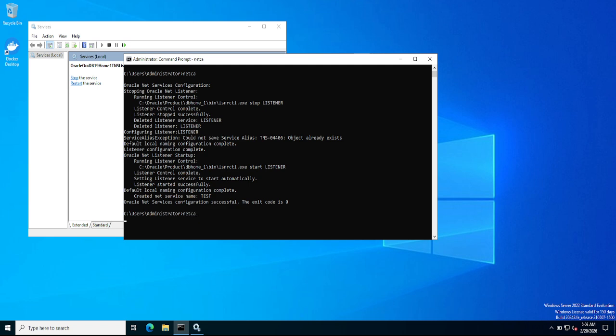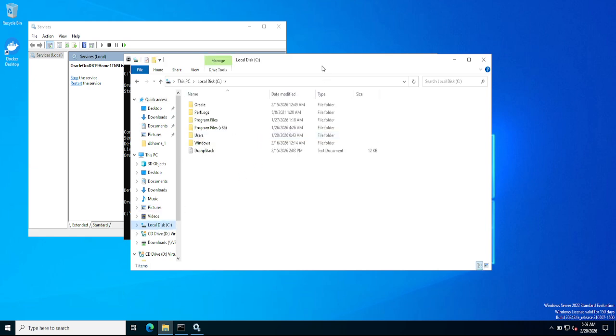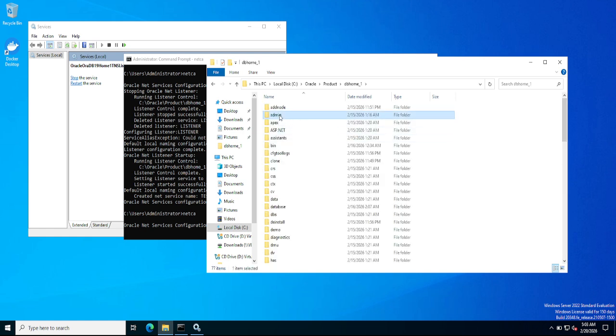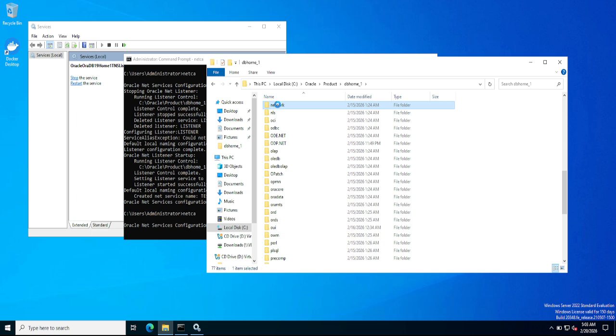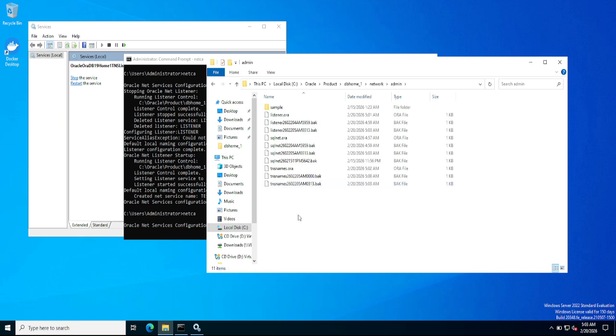I can show you in the listener.ora file. I go to my C Oracle, sorry, the tnsnames.ora file. When I drop the listener, it will create a backup of my old listener file.